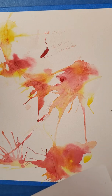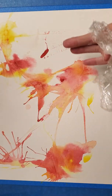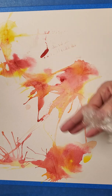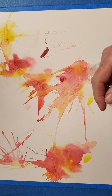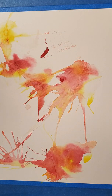And I think this is why we tried these different techniques before this, and we put them in your sketchbook so you can refer to them and remember which ones worked for you best and which ones didn't. You could go in with bubbles, or you can go in with a stencil and a little makeup sponge, and add patterns just here and there, not all over, just a little area here and there.